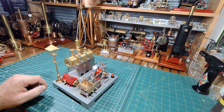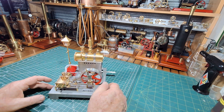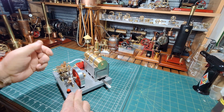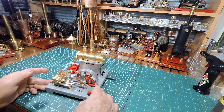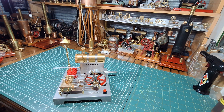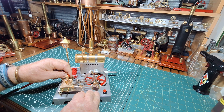I'll tell you what, I do like this — this generator looks really nice. Look at that nice reversing lever. You back that off, there's your reversing lever, and you can lock it in. I do like that. Let's have a quick air test — I haven't got time to steam it up today, but I will endeavour to do another video tomorrow or the next day and get it running up in steam.